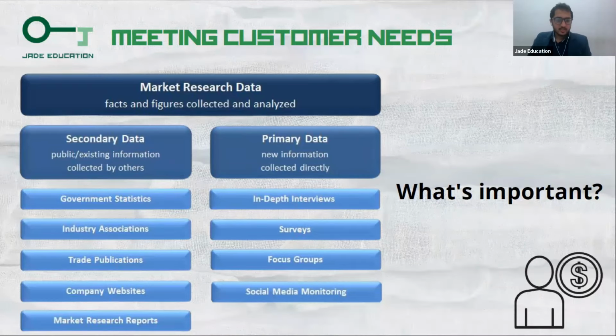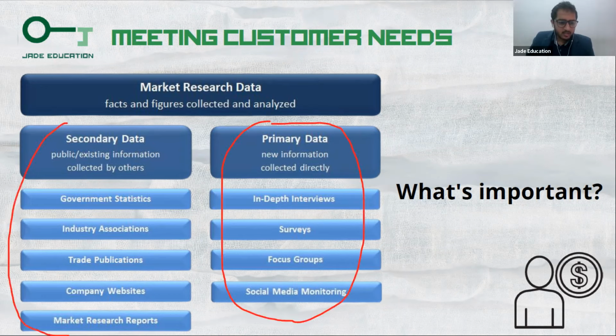market research, all right? Market research has primary and secondary data. Primary is brand new information. Remember that this information does not exist. You got something brand new. And secondary, existing information, something already collected by others. So these are certain things that you can take a look at in terms of methods. You have in-depth interviews, surveys, focus groups, all of these things, guys. All of these are done by yourself, or well, you hired your people to do it. And these are not. These are something that already exists. Company websites, competitors, all of these things.